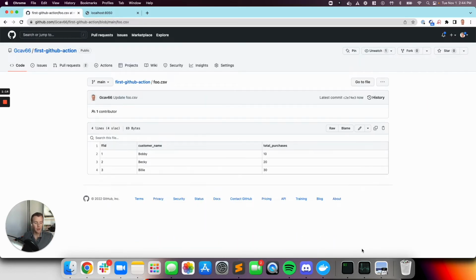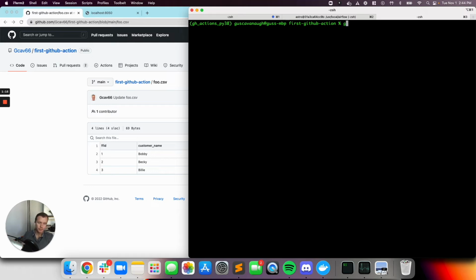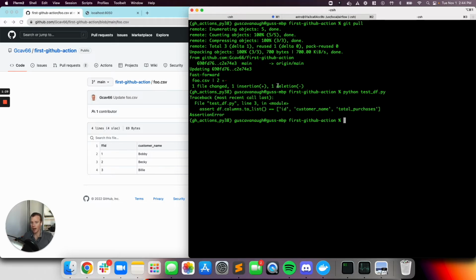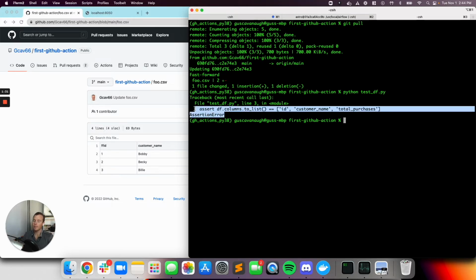So I'll do that. Now I show up as the analyst in the morning, and I pull down the latest changes from main, and I'm going to check out my latest branch and get to work. But when I do that, I'm a good analyst, so I'm going to go ahead and run my little test script on the data set, and I see I get this assertion error. Somebody made a change. We have a problem with one of the columns. Instead of ID, I have this other thing.